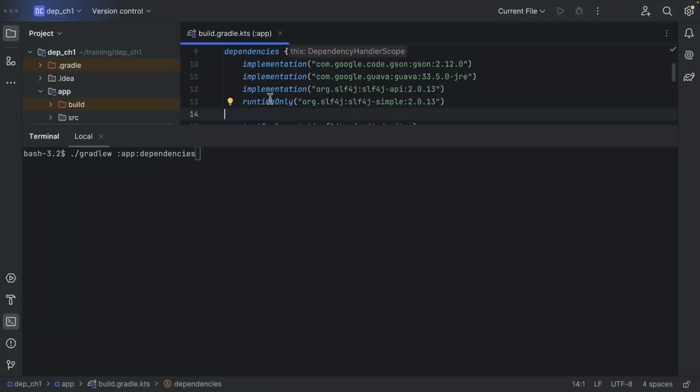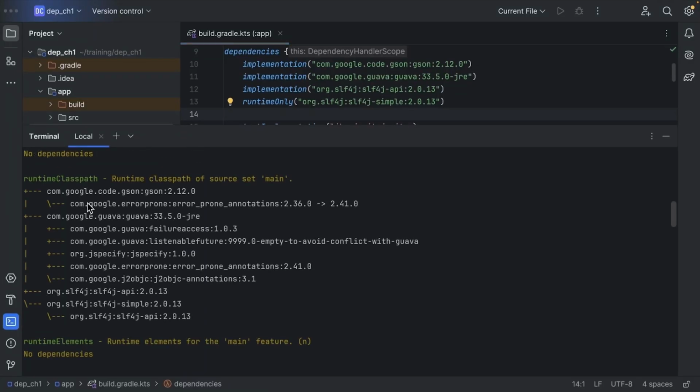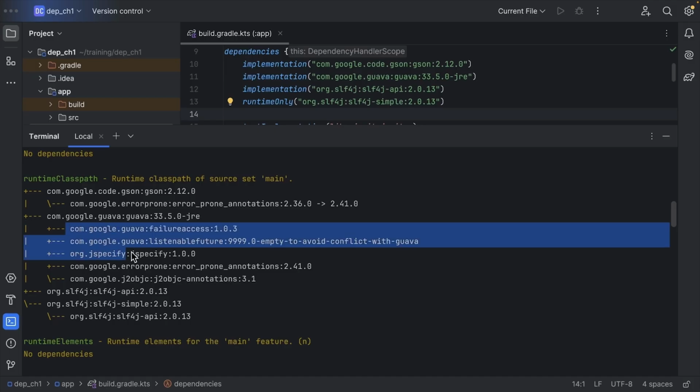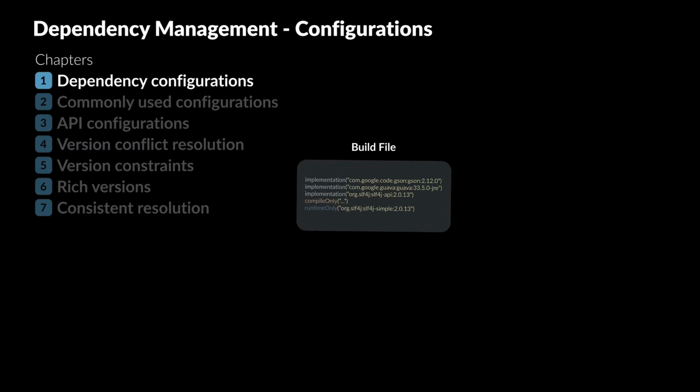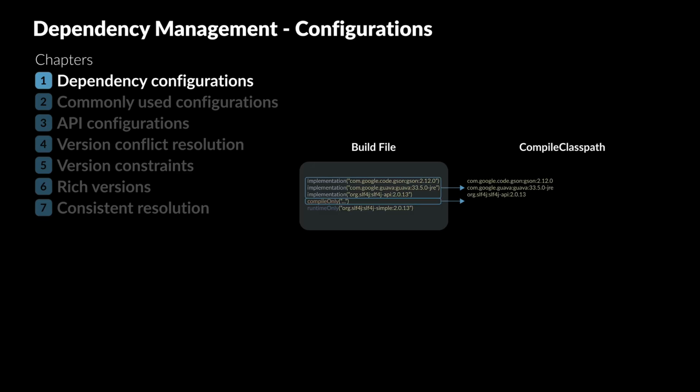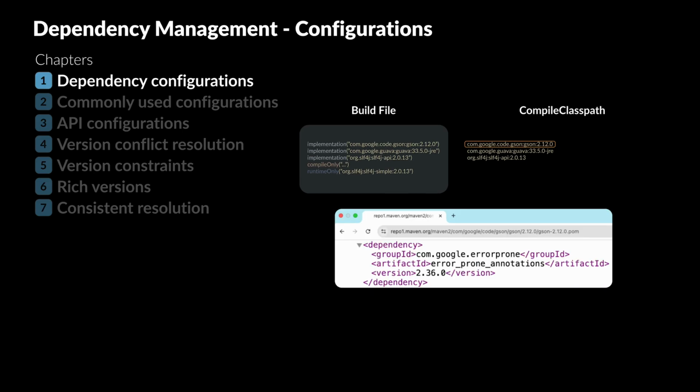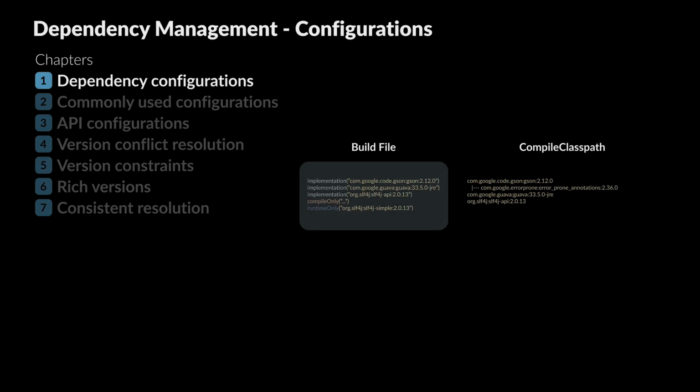Have you ever wondered what group to use when declaring dependencies? How does Gradle create a class path which includes transitive dependencies from the small list you declare? In this first chapter of the dependency management training, we will dive a little deeper into what these groups of dependencies are and some of the automation Gradle handles for you behind the scenes.